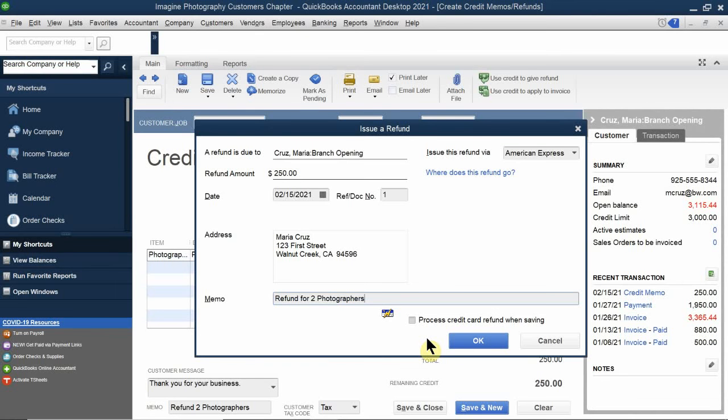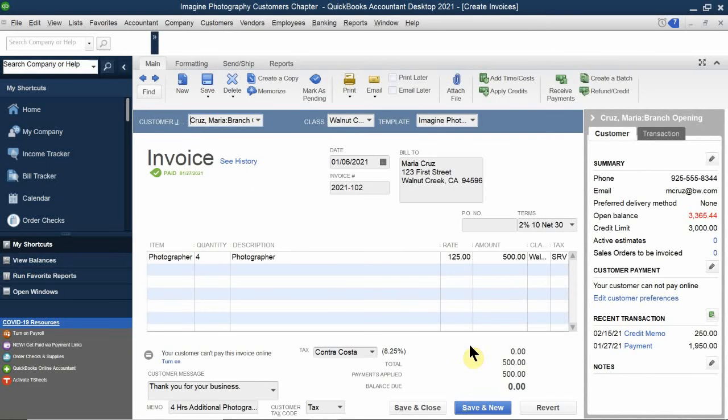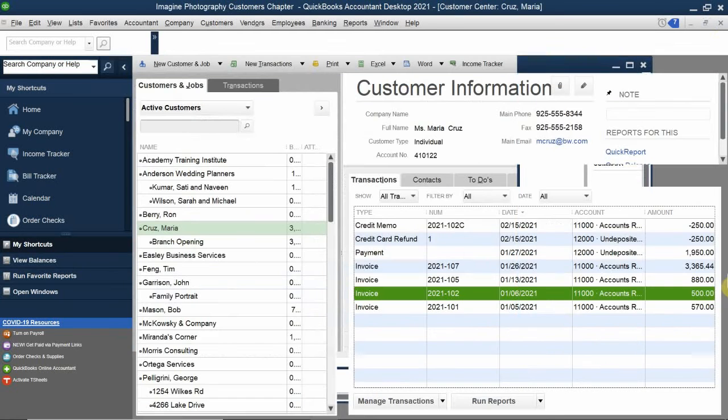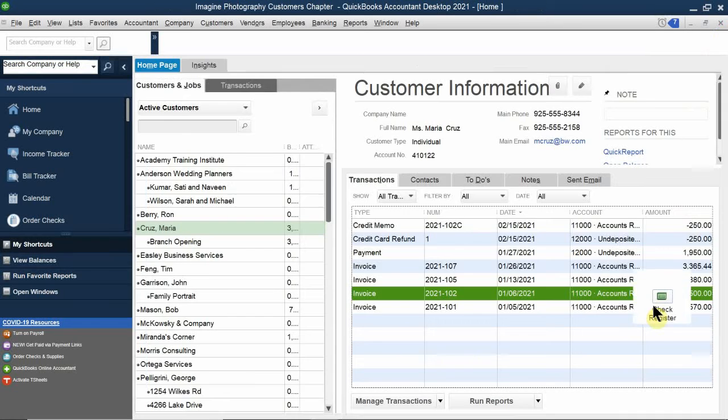So once you've done this, this is where you have to manually record that transaction. I click OK. Right now I just recorded that I gave her a refund, but it hasn't affected my account whatsoever, because I don't have Payments set up.